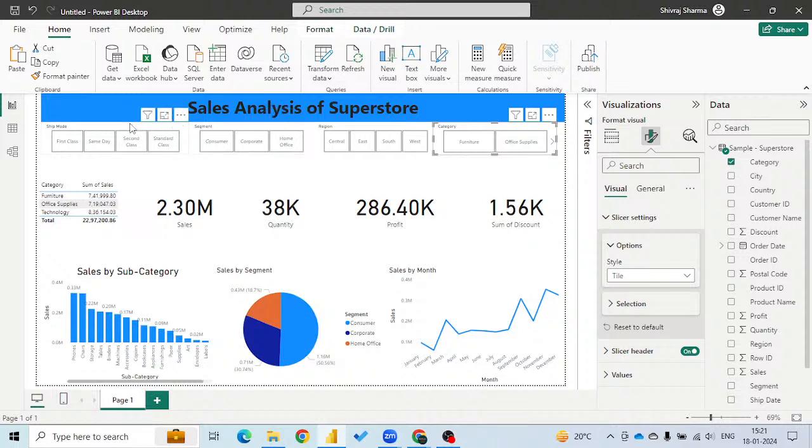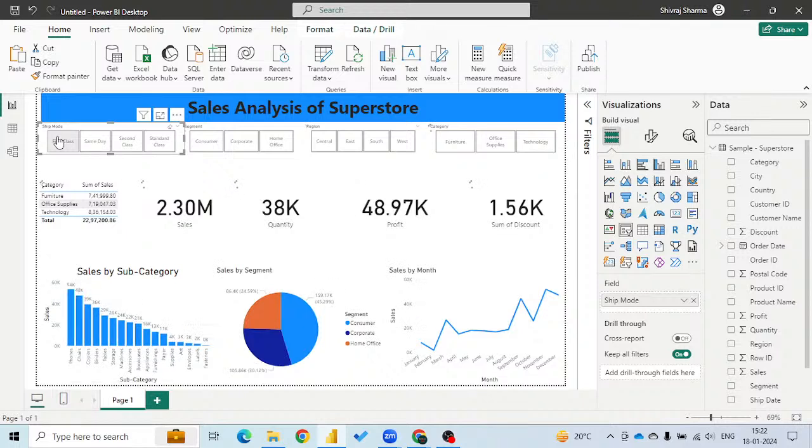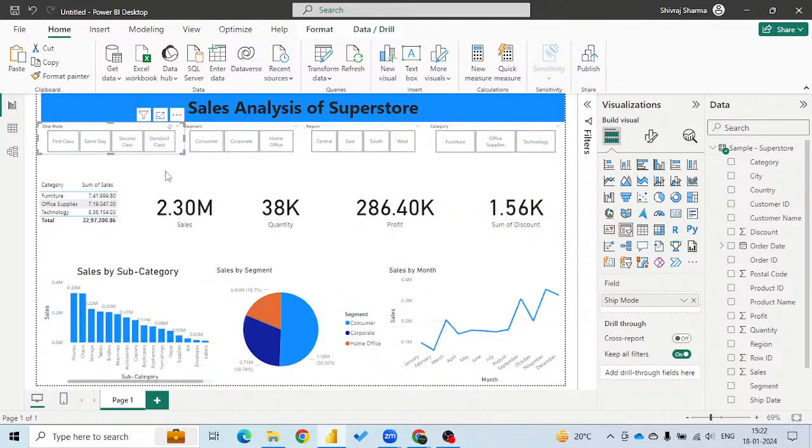Fine. Put it on the last one. Right. So slightly arrange it so that you can adjust the categories also. There are three categories, right? Now we have the things, what are these slicers working for. If you select first class, you can see all the data will be changing according to it. Okay, you can remove this slicer like this.